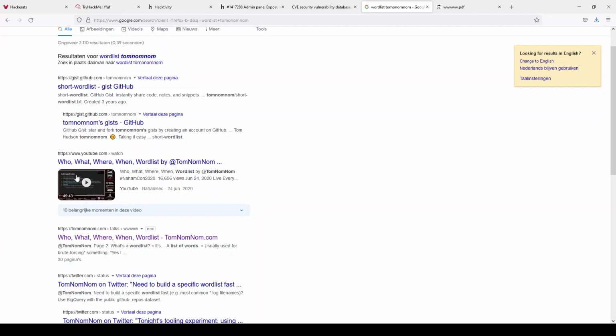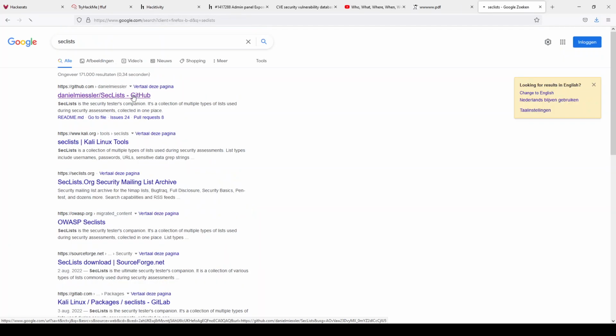And there are also, of course, checklists, but you can just build on it. You take checklists, you of course run them on all the targets, but just look at what they are doing, and you can use methods like the one presented by Tom Nom Nom to build your own.